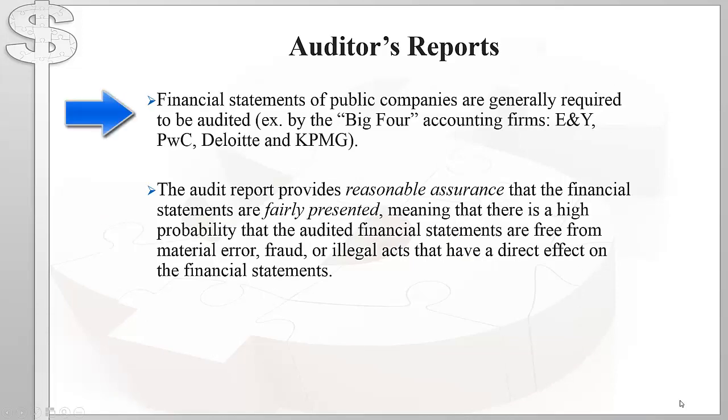The financial statements of public companies are generally required to be audited by independent accounting firms. The audit report provides reasonable assurance that the financial statements are fairly presented. Now, there are no guarantees that these statements are perfect, but it tells us that it is highly likely that the financial statements portray an accurate picture of the company.